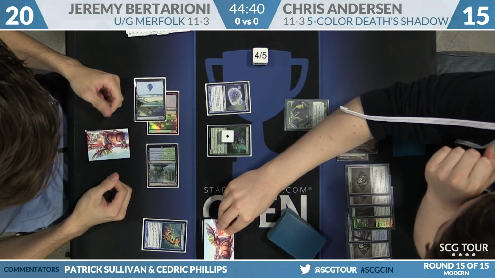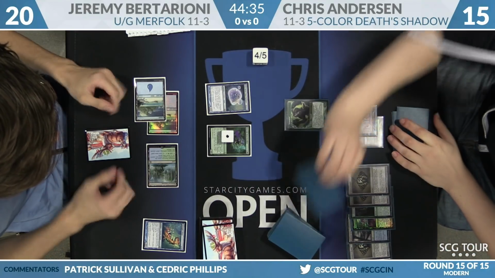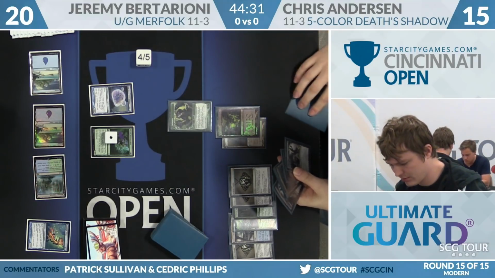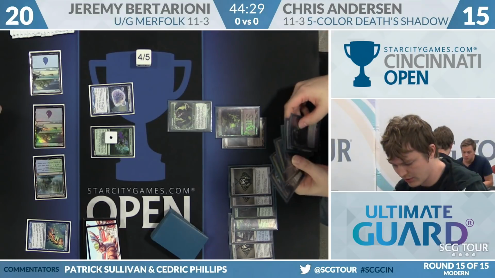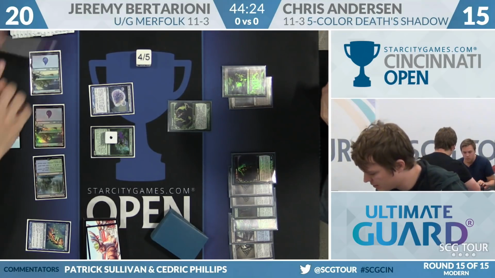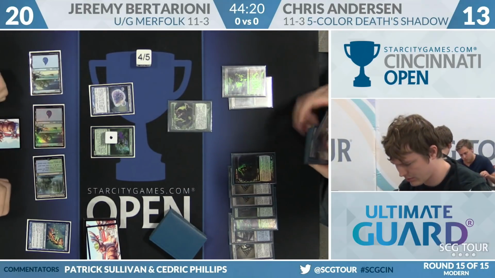Chris going to target Jeremy a third time. Master of the Pearl Trident. Fatal Push, the draw off the Bauble. Chris will draw for his turn. Street Wraith. He's not going to hard cast that one just yet, Patrick. No. Not yet. Too early for that. He'll cycle it instead. Pay 2 life to get a new card.